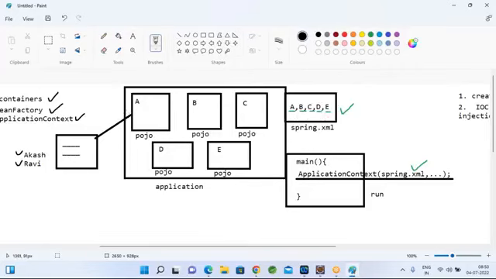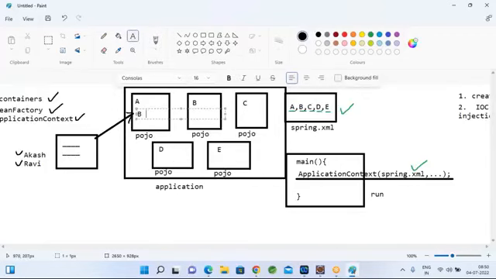Anyway, the A object, B object, C, D objects are created by your IOC container only. So comfortably this user could call the A class. But if the A class wants to call the B class, you require the B class object here. If you do manual object creation before calling the B class method, what will happen? When Akash requested, one object will be created, when Ravi requested, one more object will be created, and when Karan requested, one more object created. This is how it will create multiple objects when users request it.